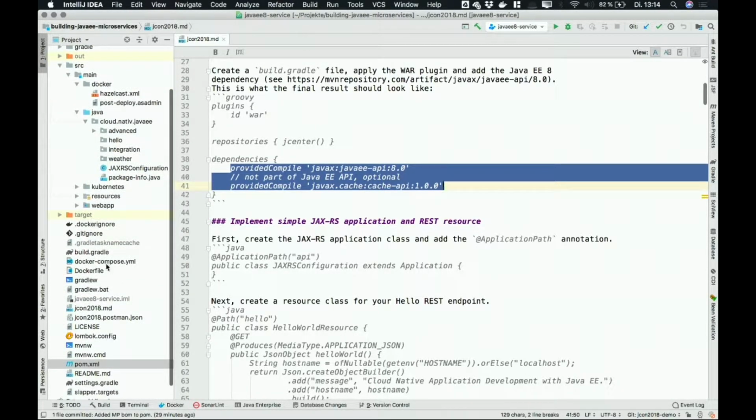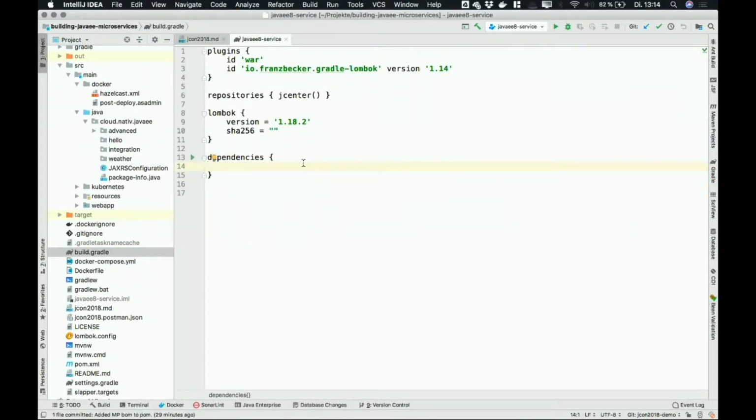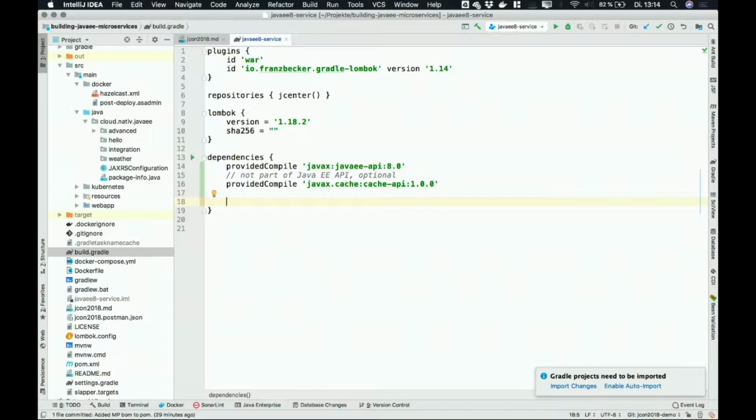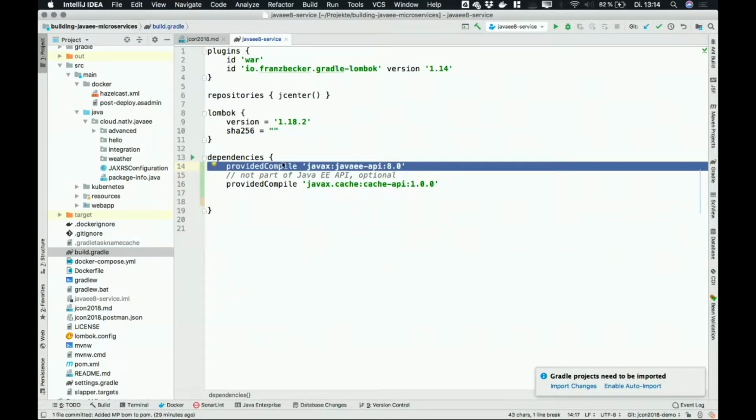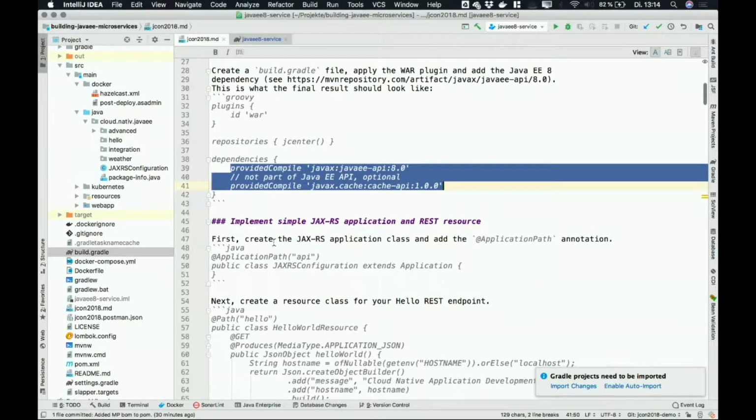My main build tool is Gradle nowadays and not Maven anymore. But hey, if you have a working Gradle build, then that's not that bad at all. So we add a few dependencies. As Adam pointed out, there's this one seminal dependency, javax Java EE 8 API 8.0. This is all you need. Later on, we do some caching stuff, so I'm going to add this optional dependency on the JCache API as well.